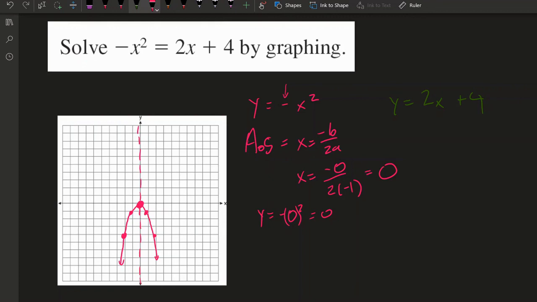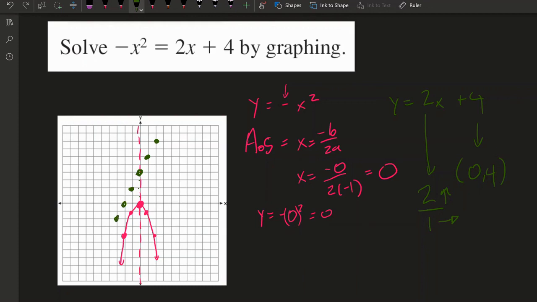For the second one, this is a linear function. So that means that this one is going to start at 0, 4. That's the y-intercept. 1, 2, 3, 4. And then we're going to use the slope, which is 2. I want this to be a fraction, so I'm going to make it 2 over 1. That means I'm going to rise 2 and run 1, rise 2, run 1. I'm going to go backwards, down 2 and left 1, down 2 and left 1.